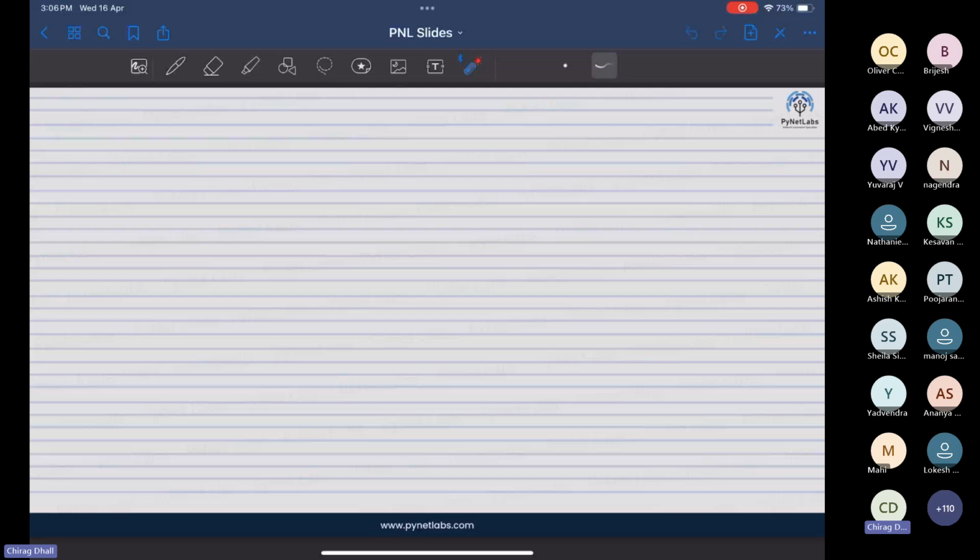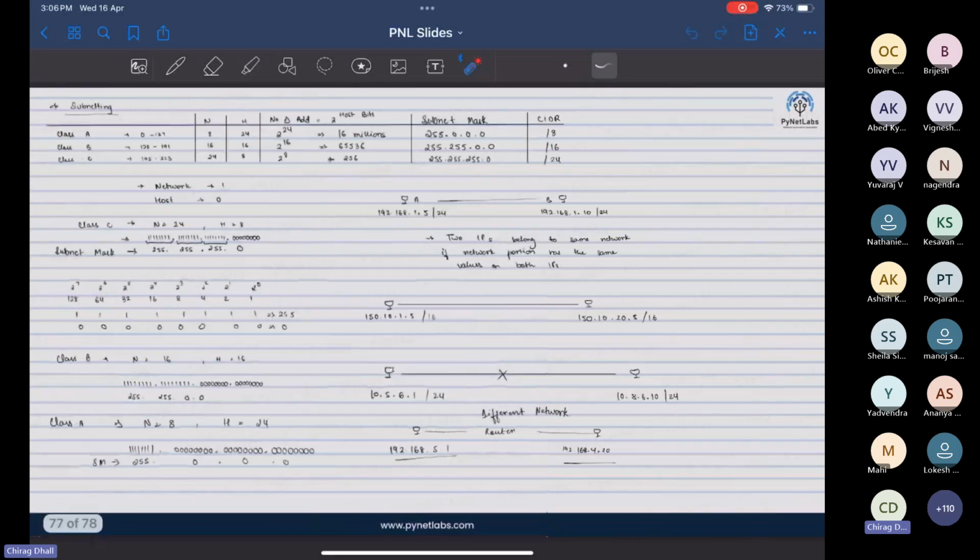All right, perfect. In the session yesterday, we spoke about how IP addresses can be translated into binary, and looked at the distribution of network and host bits by default for class A, class B, and class C. We also figured out how two IPs can be analyzed to understand if they are part of the same network or not.